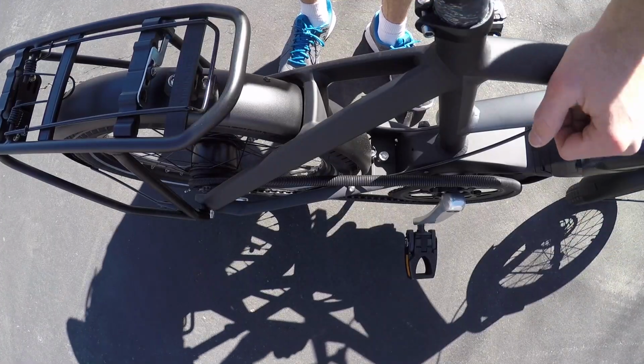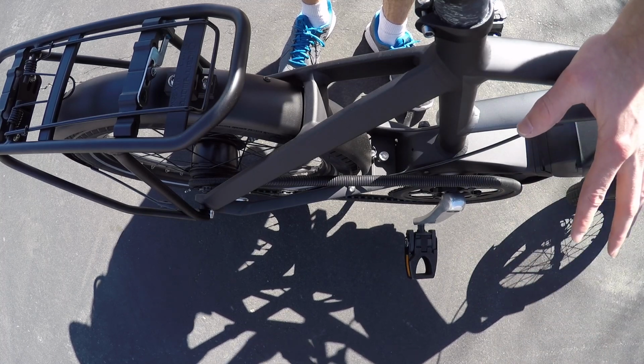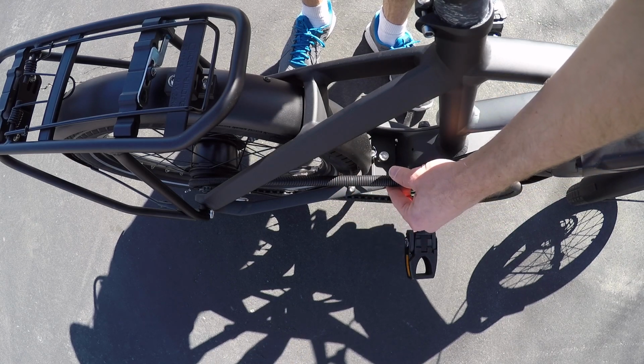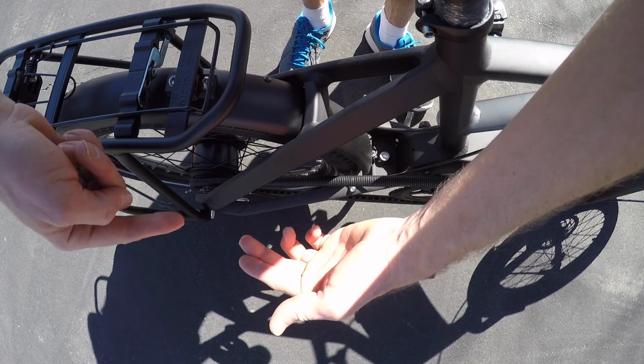The Yamaha mid-motor is very quiet, especially the PW. That's sort of their entry point, and I'm gonna ride around in high. Keep an eye on the chain. It's not like this plastic thing creates any drag because it just follows the chain, but I did hear some, maybe it's scraping, like there's the hub freewheeling in the back.